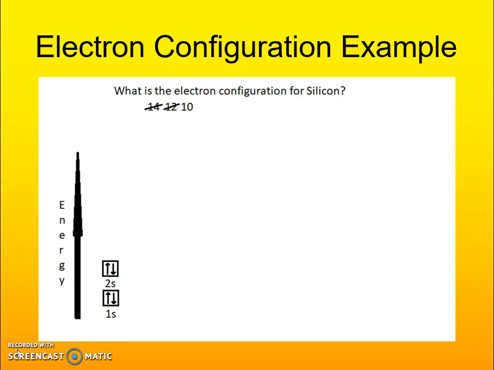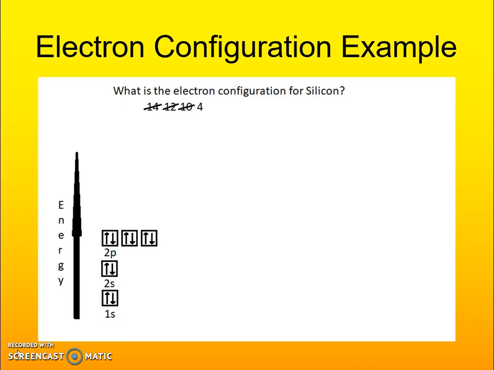And now we can move on to the next lowest energy level and sublevel, which happens to be the 2p. Now we're no longer in s, so there's not just one orbital, but there are 3 different orbitals in the 2p sublevel. And those 3 different orbitals, again, we're going to fill up, but now we get to follow Hund's rule, because we haven't had this situation where we have these orbitals of equal energy. And Hund's rule again says we've got to put 1 in each before doubling up. So put 1 in the first one, 1 in the middle one, and then 1 in the last one. And then now that each has 1, we can go ahead and double each of those up. So now we're filled up in the 2p sublevel. And from there, if I had 10 left, I've placed now 6 more. I have 4 electrons in total left to be placed.